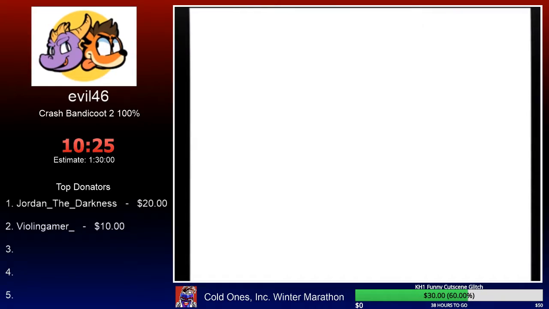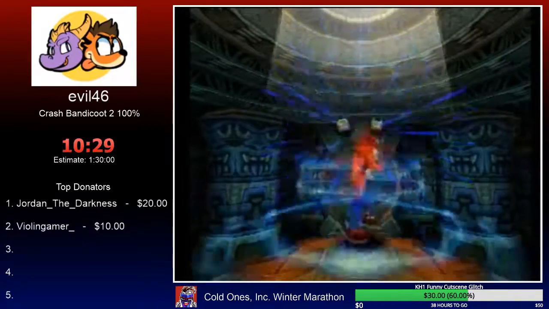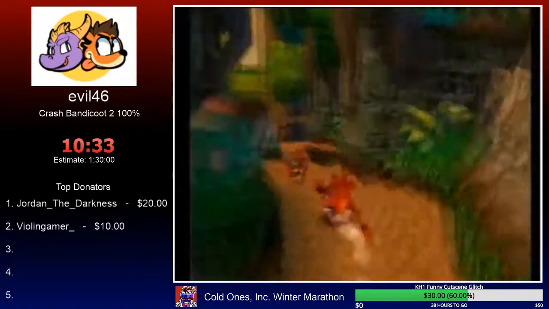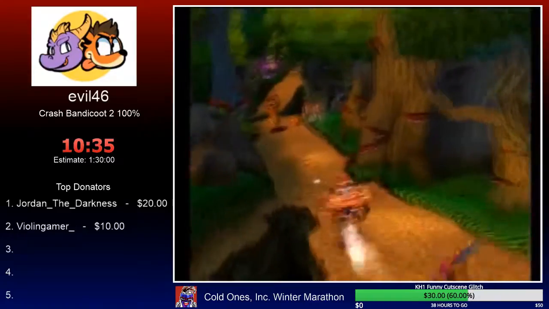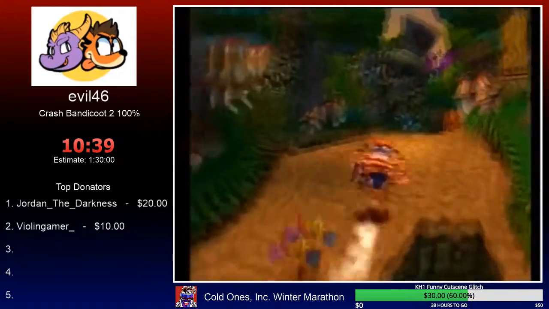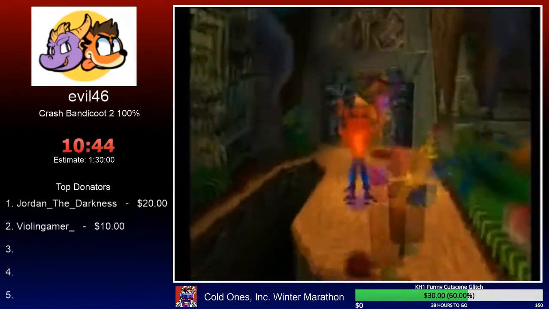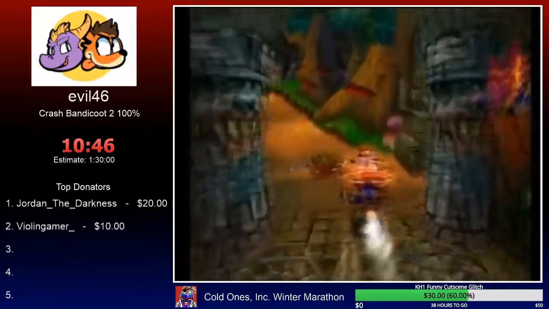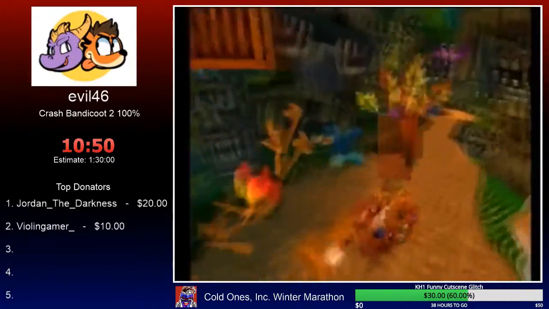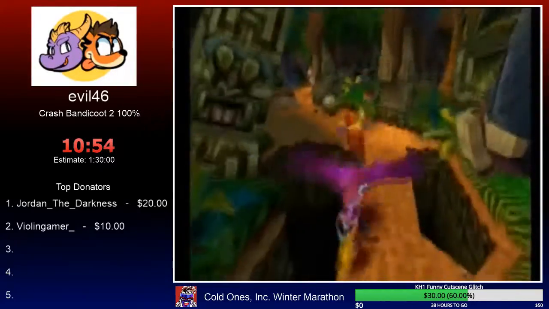Okay, this is the first level where you have some kind of backtrack. At this point of the level you will see two paths. One is the main path with the crystal, and one has only 2 boxes at the beginning. So what we will do is get the 2 boxes on the right path at the beginning, then do all the left path, and backtrack the last part of the right path. Yep.